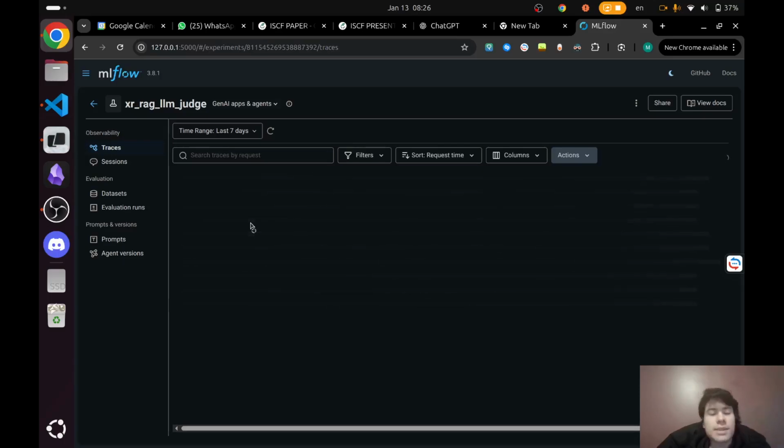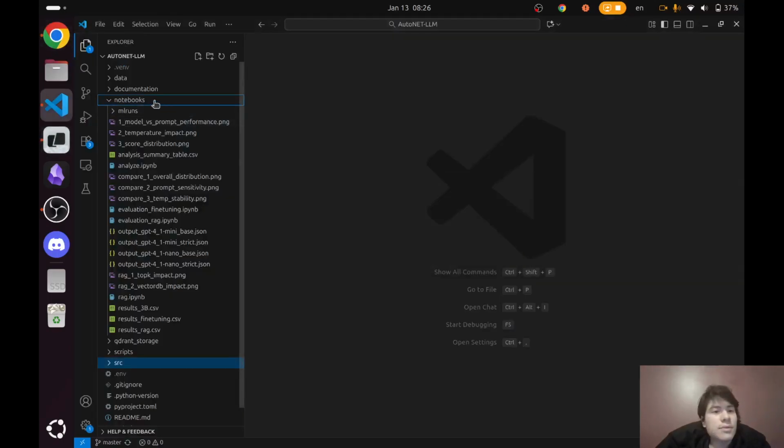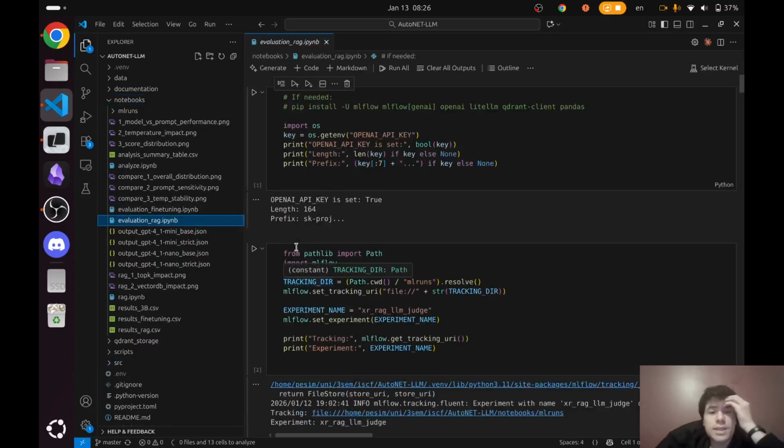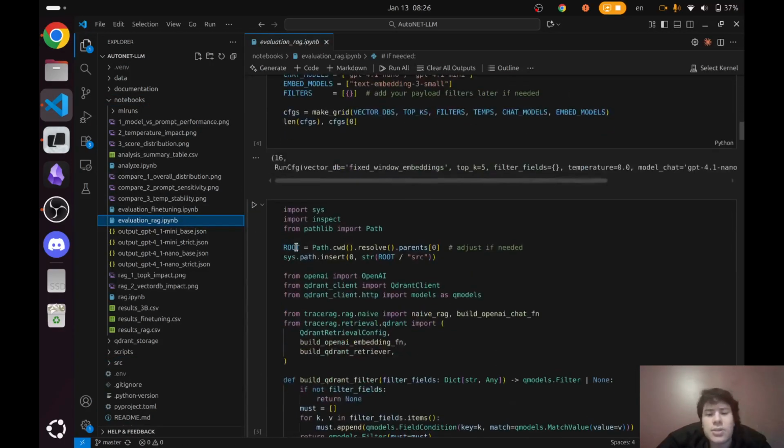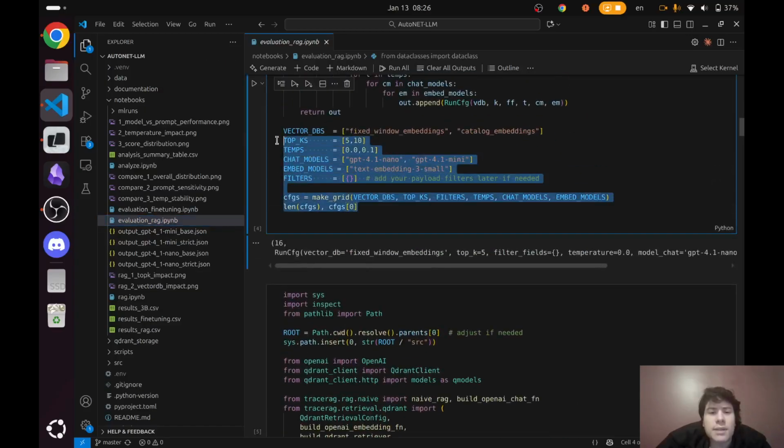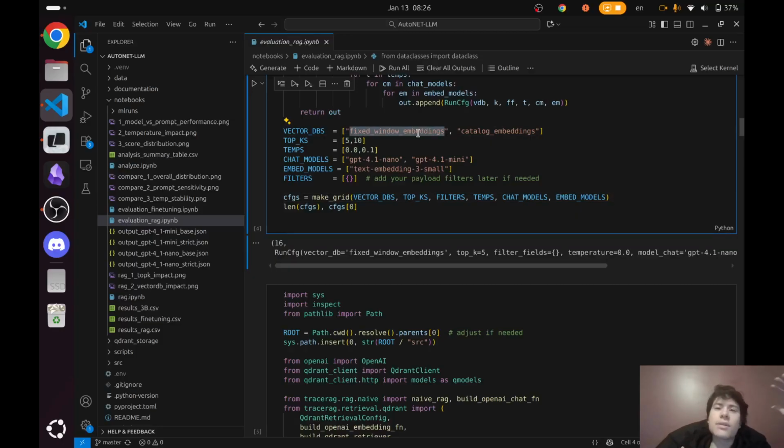So what I did was, let me show the notebooks. This is the evaluation of the RAG. Essentially, I created a grid search, you could say, in which I'm able to test the RAG with two different vector databases. One is a fixed window embeddings, where I have all the YANG modules, which are specific documents for sensor paths in telemetry configuration.